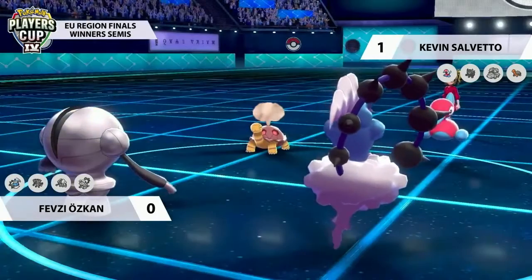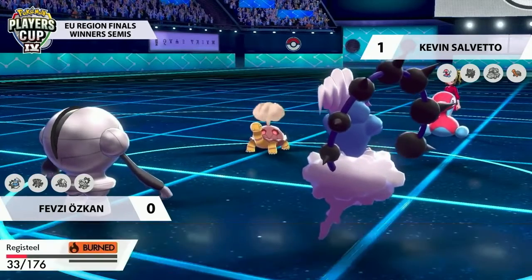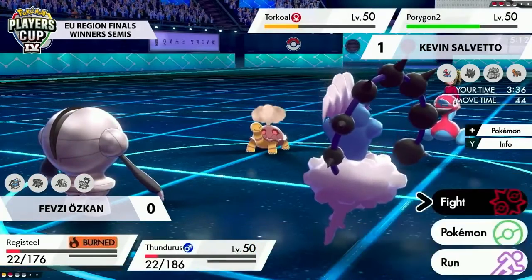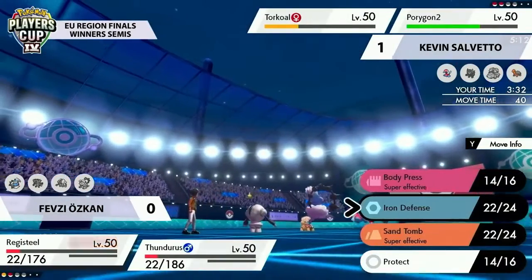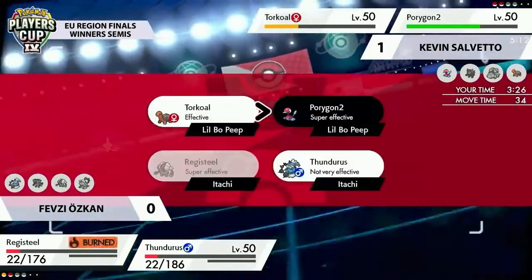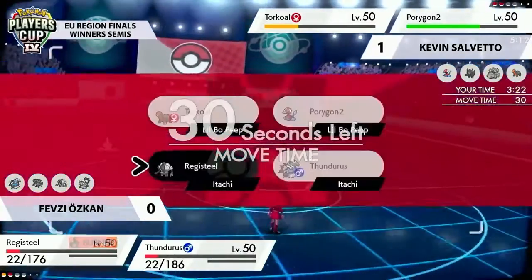No more Sandstorm, but most importantly, no Trick Room for Kevin. Really well played, knowing how much the Pokemon on his side of the field can take. Fevzi capitalizes on that turn, makes sure that the Trick Room's not an option. Kevin does respect it. Kevin does throw out the Ice Beam in return, but that did allow Registeel the turn to set up another Iron Defense, which means its Body Press is going to be doing a whole heaping of damage. And then it's just down to the Torkoal.